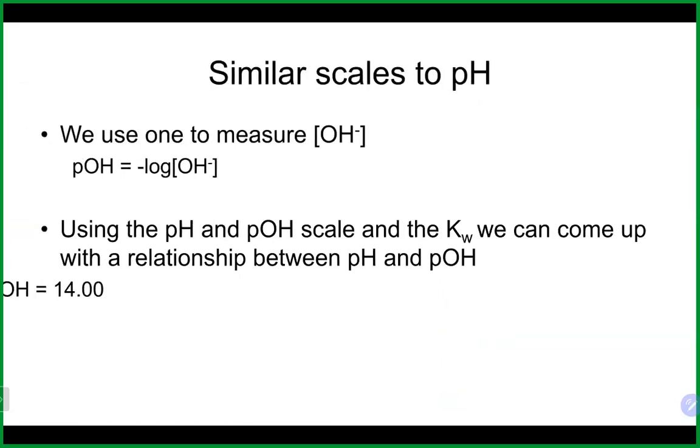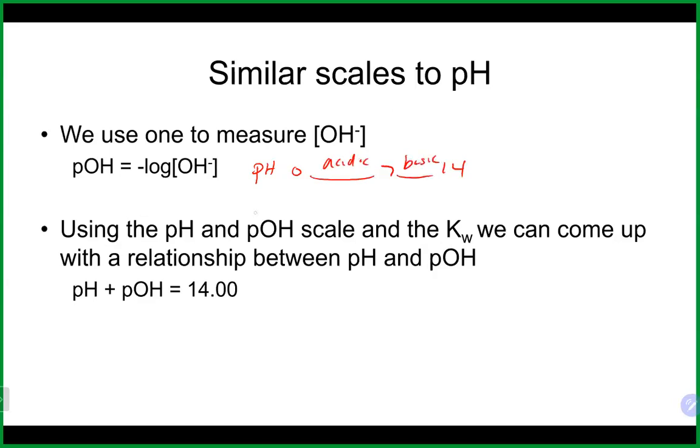So we sort of jumped the gun on the last slide, but there is obviously a similar scale to pH, and that one measures the pOH. And again, the pOH scale does run opposite. The pH scale is 0 to 7 to 14. Below 7 is acidic, and above 7 is basic. On the pOH scale, it is opposite, which means below 7 it's actually basic, and above 7 is acidic. They're basically opposites of each other. So if you have a low pH, you have a high pOH, and vice versa.